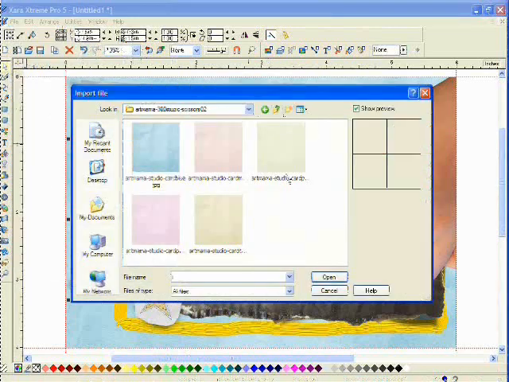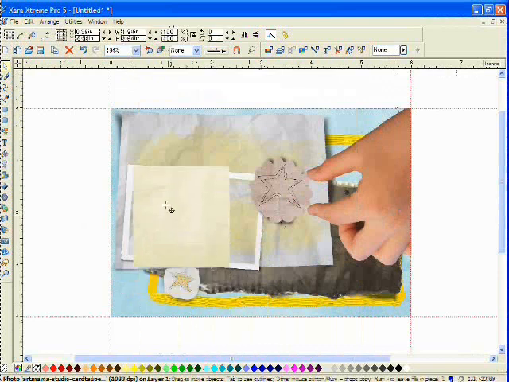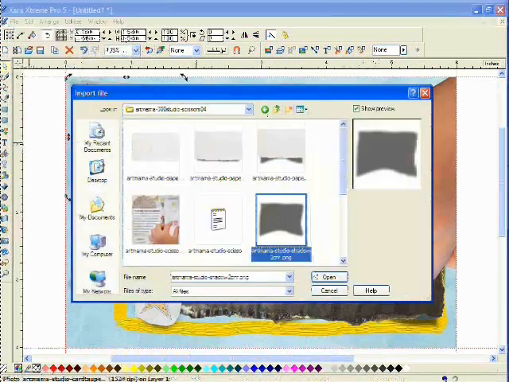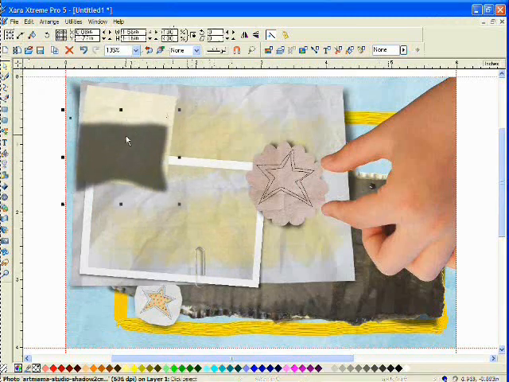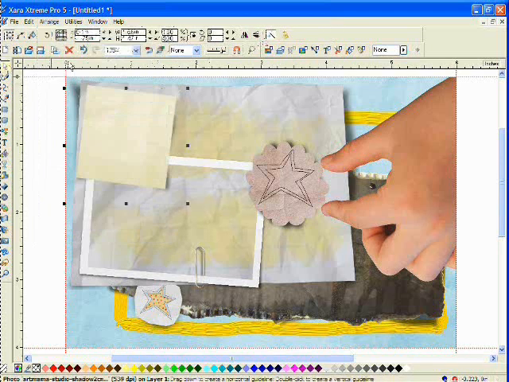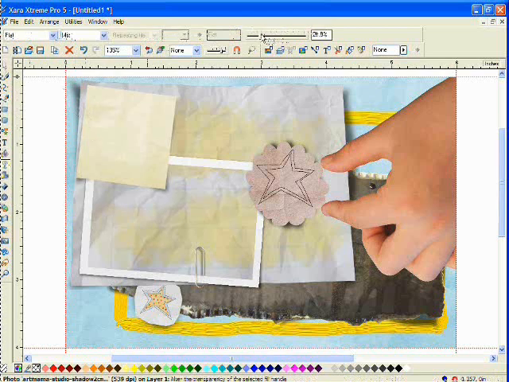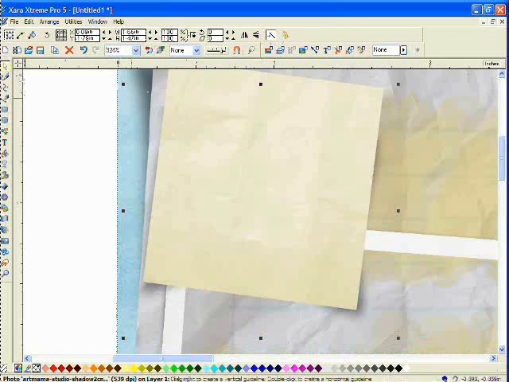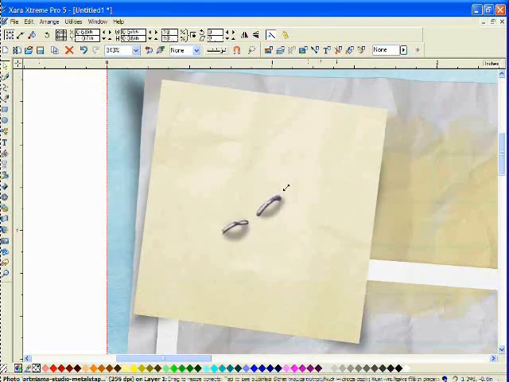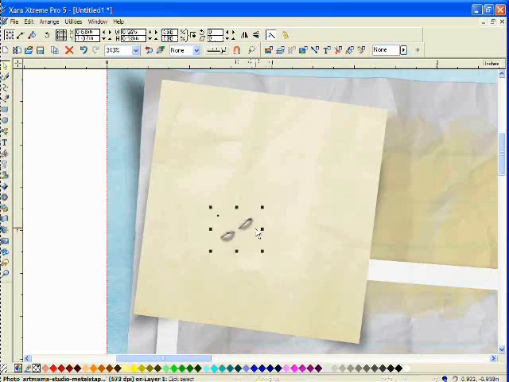Okay, I'm going to have a bit of fun with this. I'm actually going to import a really big piece of paper in, reduce it right down so that it looks like a wee note. I'm going to then import a separate shadow. The separate shadows are a really good idea because it means that you can take anything and give it a bit of life. I'm going to play with that and stretch that and maybe make it slightly transparent, just so that it looks like the flat piece of paper is not flat. And you can have the shadow any way you want. You can decide which way the light's coming down. And of course in Xara, being able to make it transparent so easily really helps as well. Then on top of that, I'm going to add the popular upside down staple and just play with the size of that, and that's going to make it look like there's another note stapled on top.